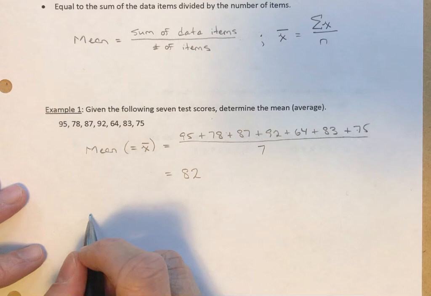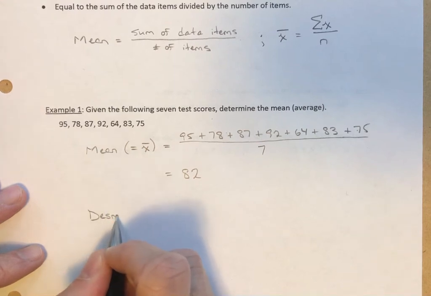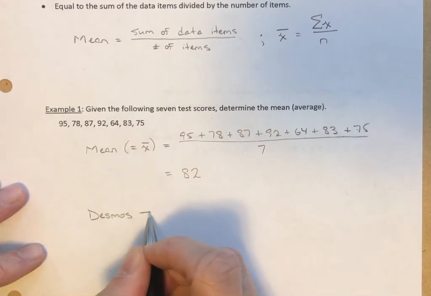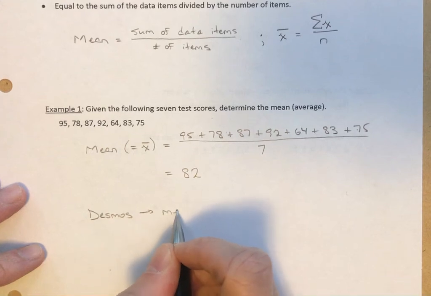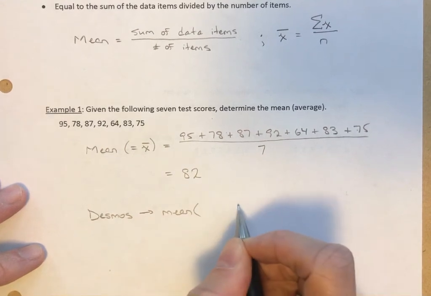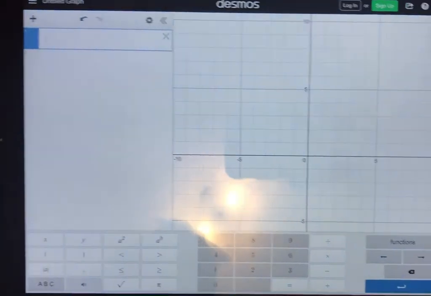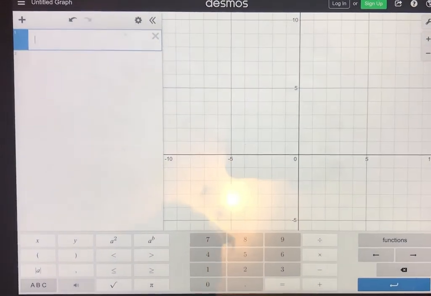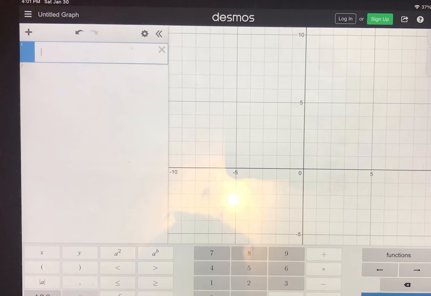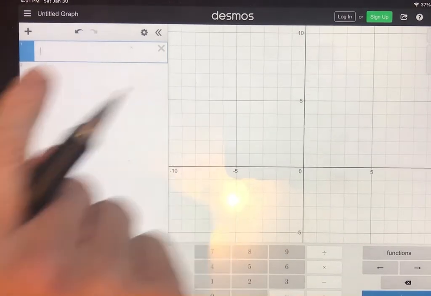Let's do it in Desmos. In Desmos, we're going to use the function mean with parentheses, and it'll find the mean for us. Here we have our screen in Desmos, and we're going to be working in the top left.